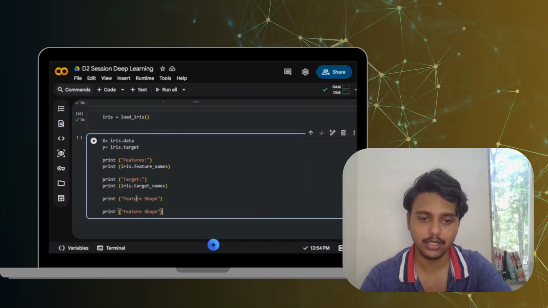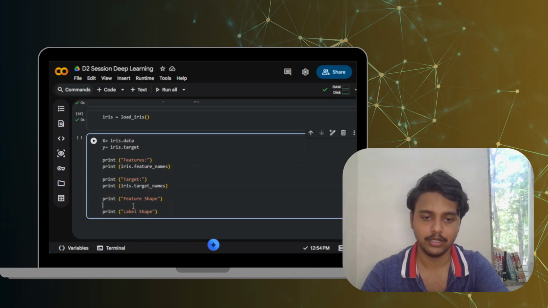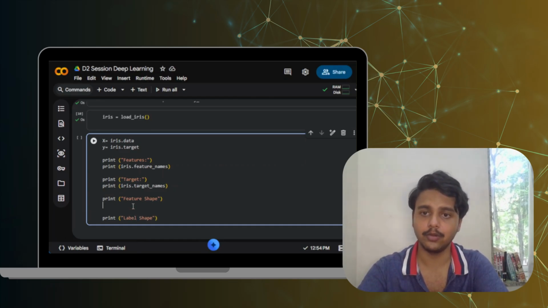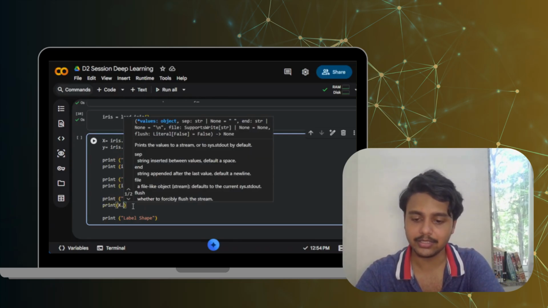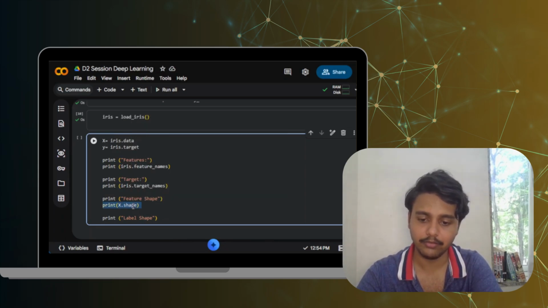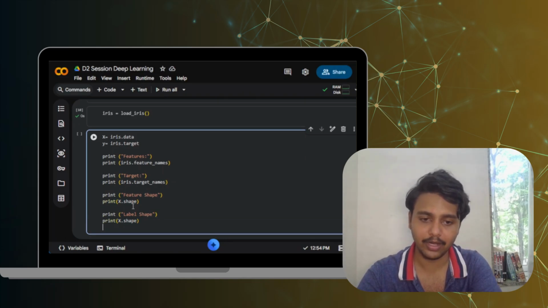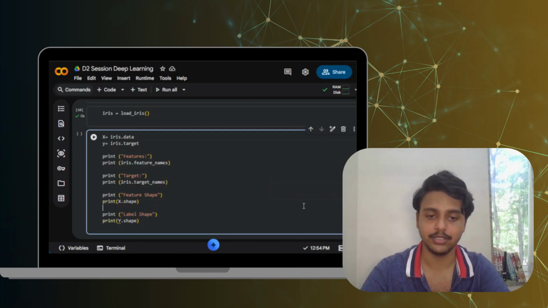Here I am going to write print x.shape, and in the last one print y.shape to see the labels shape.